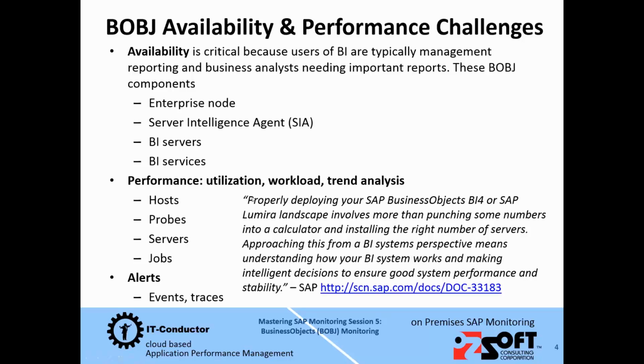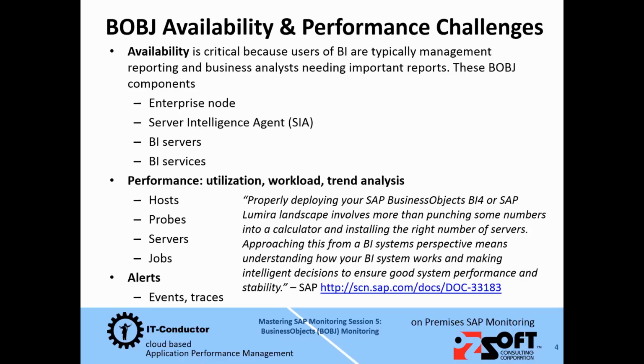So utilization of the host, utilization of jobs and servers, because a single node can have many BI servers underneath that all consume various resources. So understanding how they utilize is important. And also because of the BOBJ environment, there are multiple jobs that run in the background all the time from scheduled reports. So that's important to understand.